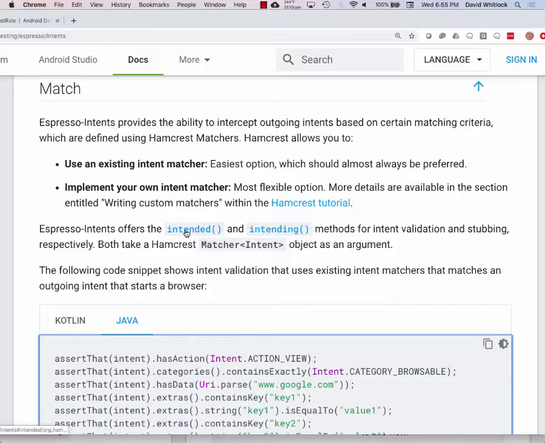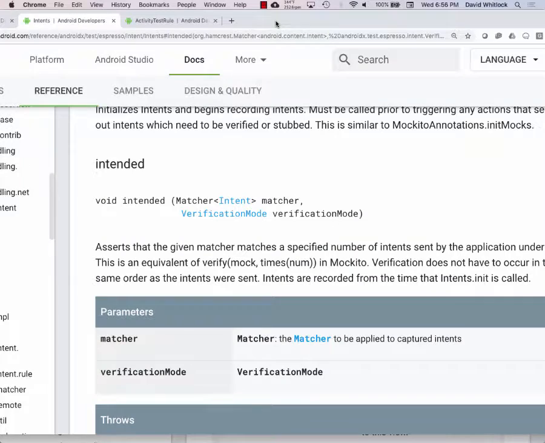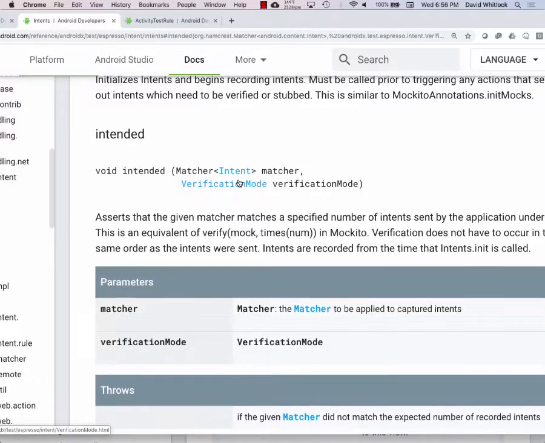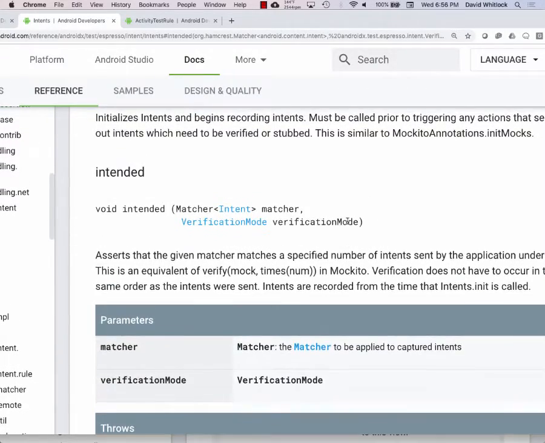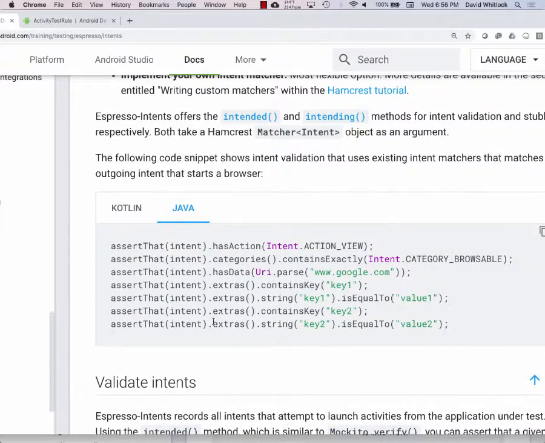Yeah, I don't understand how that's used exactly. Is this something that captures it? No, this is a matcher. The given matcher matches the specified number of intents sent by the application. That's not really what I want. I want to be able to capture it so I can do stuff like this.